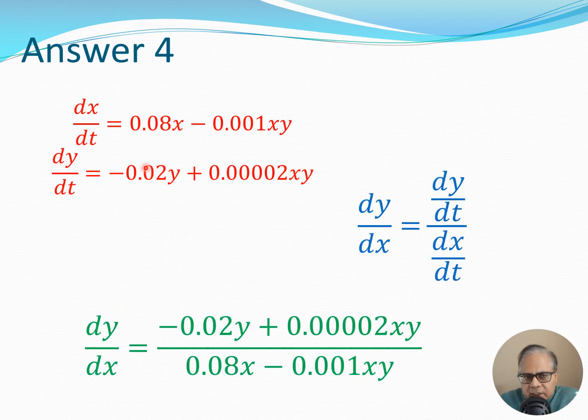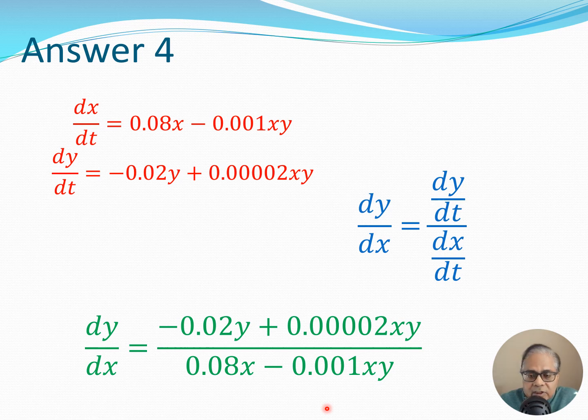So what I do is I take these equations and I apply the chain rule here. So I will get dy by dx is dy by dt divided by dx by dt. So immediately from these two differential equations, I get the new differential equation here. dy by dx is this expression here, and all I have done is apply dy by dt and dx by dt in this formula in blue. Now you can see here that this equation is pretty nice and maybe we can solve it, but of course we have got rid of time.